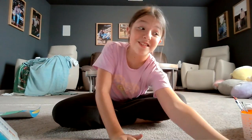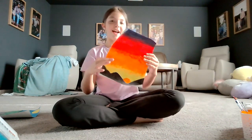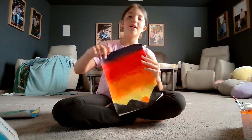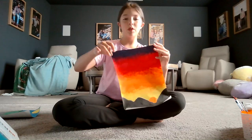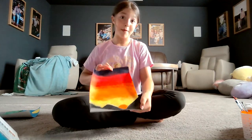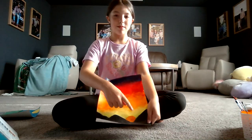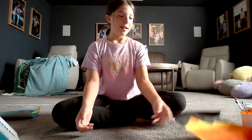It's not the best, but it's not the worst also. 3, 2, 1. Ta-da! It's like a sunset moment with mountains. I'm just really obsessed with mountains and stuff. So that's what I made, and this is a little sun.